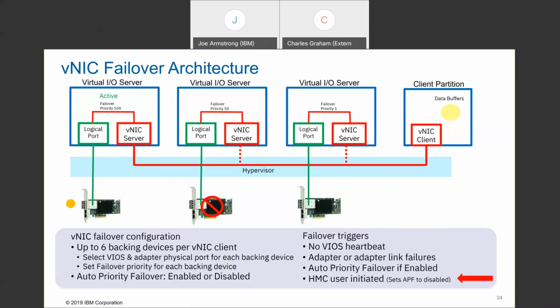That is one thing that's kind of nice: if you do bring up another VIOS or you get another adapter and you want to either redistribute or just add more redundancy, you can do that. All right, carry on now, Chuck, so we don't get tied down here. All right, thank you.